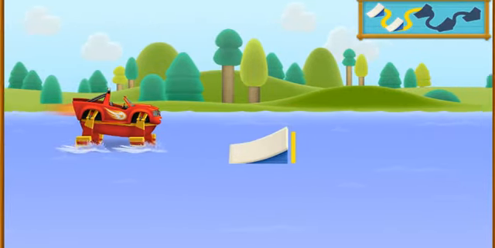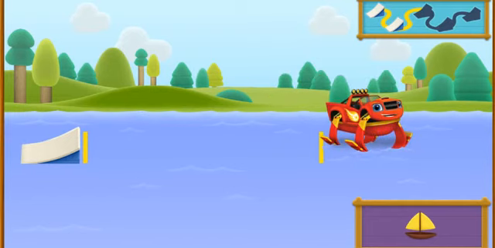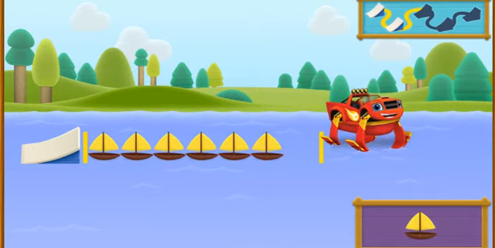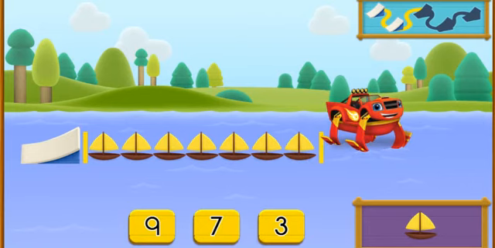Let's blaze! Yeah! Let's measure our jump using sailboats. One. How many objects did you place? Great measuring. Our jump was seven sailboats long. Awesome measuring. Great job. Let's hit the next ramp.